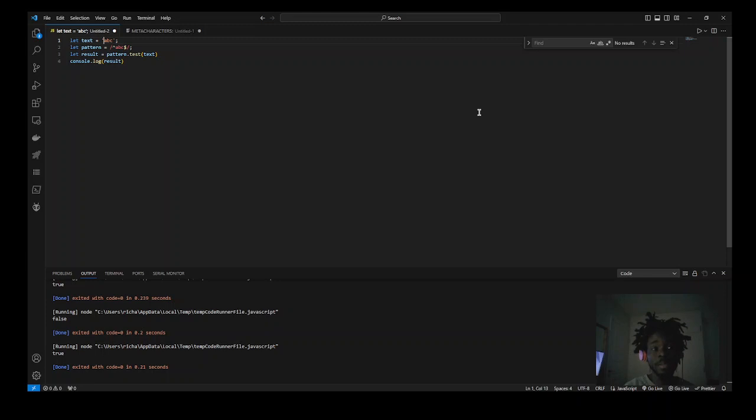If we translate the pattern here, what we're looking for has to start with the specific sequence A, B, and C. So if I have A, D, B, C, that is not gonna work, because we're looking for the specific sequence A, B, and C. It has to start with that, and it has to end with that.